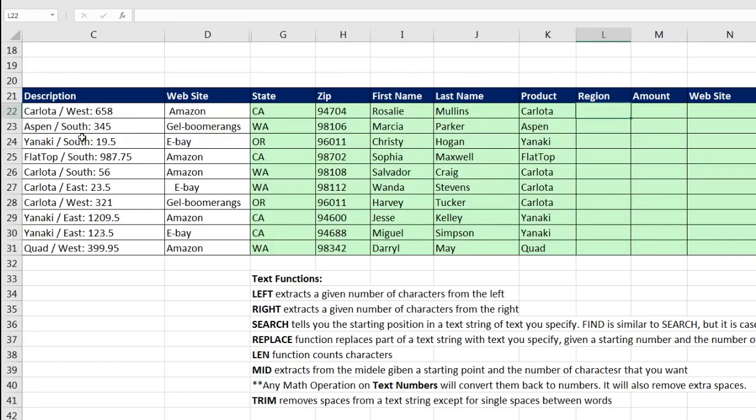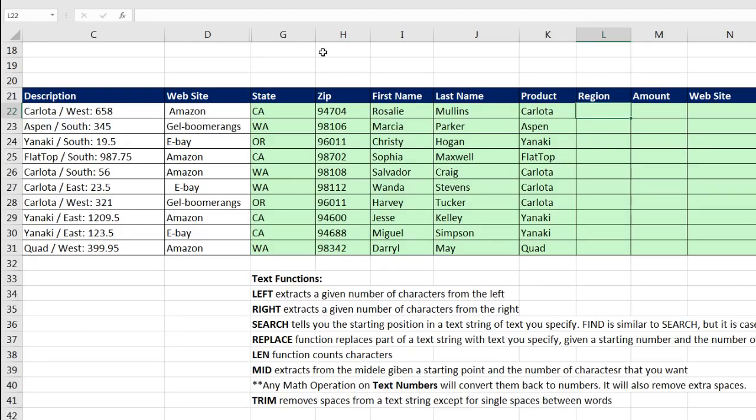And if we look over here, that's in the middle of our larger text string. Now this is going to take a little trickery here. We can certainly get the starting position of West by searching for the slash. But for the MID function, if we have a starting position, which would be this W, we then need to know how many characters to go. And that's going to involve searching for colon and then subtracting the search for this slash. All right, let's start with that part first.